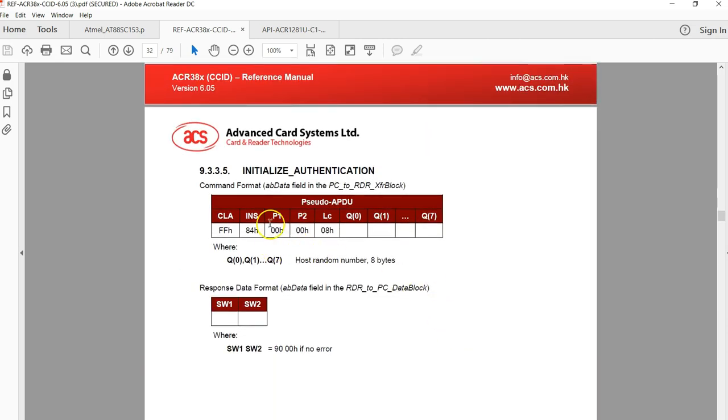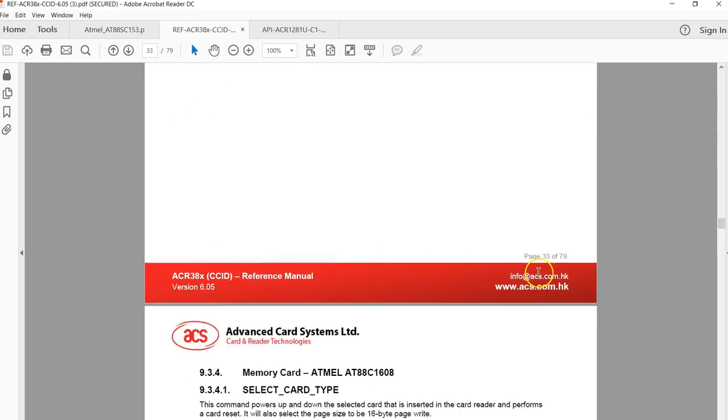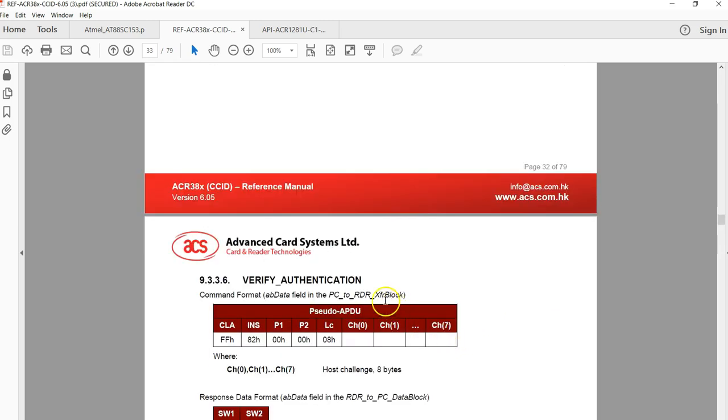And these 2 commands are for authentication. This is the initialize authentication, and next is the verify authentication. So these are the only commands available to work with the SC153 secure memory card. Now if you want to do something and there is no command to do that, that is the limitation of this reader and the documentation. So far I've not come across any limitations with the AT88U.